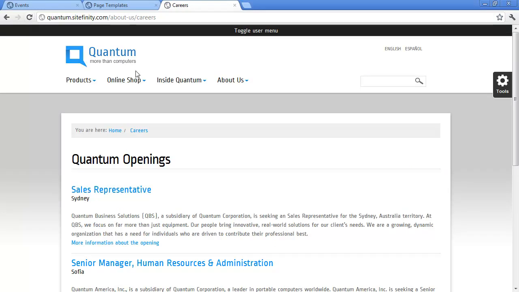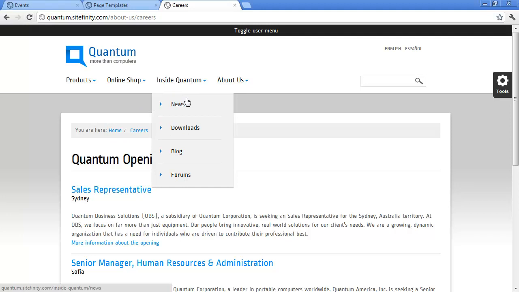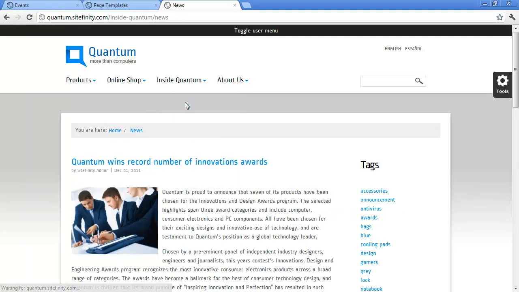And you can see we get what we would expect, which is the breadcrumb style navigation now on this page, and in fact, every page that uses this template in this website. And that's it. That's how easy it is to add breadcrumb style navigation to your website using Sitefinity.